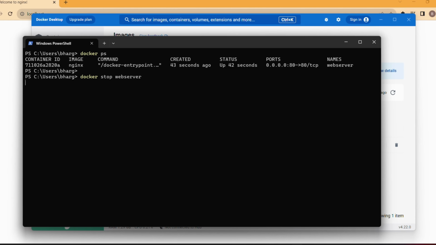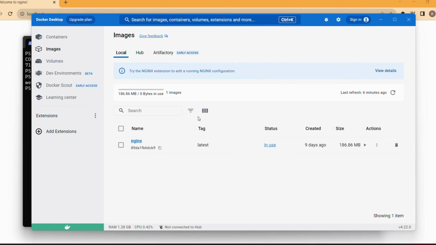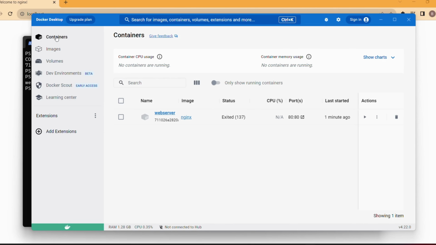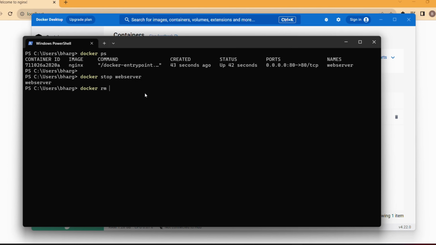The container name is web server here, so you need to give the container name and it will stop that particular container, and you can remove that container with the docker rm command. All those steps you can do from the Docker desktop itself. You can start or stop from the Docker desktop itself. You don't have to use the command line.